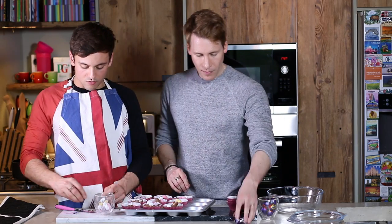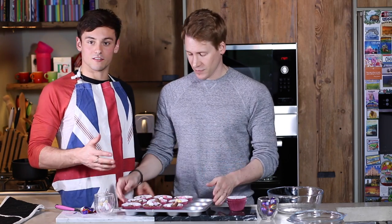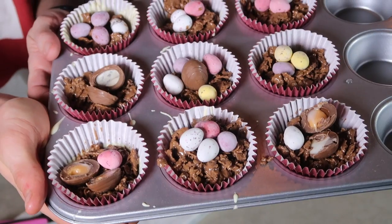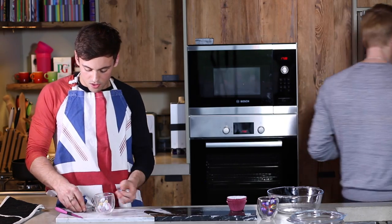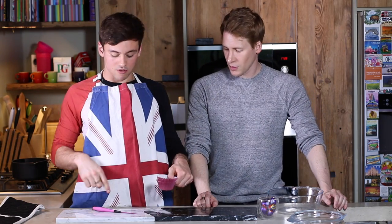Okay, so now that we've done that, now we can put them in the fridge. So do you want to put them back into the fridge? Take two. Wait, we should do a little close-up to show them. Okay, now you can put them into the fridge! Now what do we do? So now we wait for 30 minutes. And eat the rest of the treats. So we'll be back in 30 minutes.